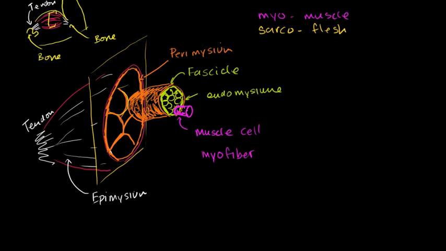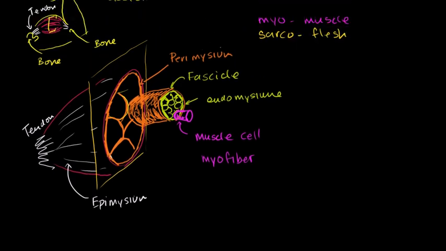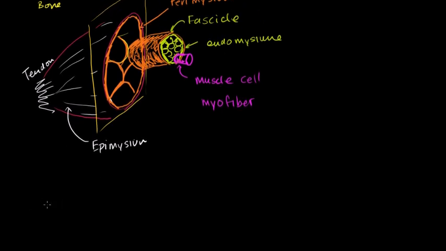So this is myofiber. This is an actual muscle cell. And so let's zoom in on that actual muscle cell. So let me actually draw it a lot bigger here. So an actual muscle cell, it's called a myofiber. It's called a fiber because it's longer than it is wide. And they come in various sizes, so let me draw the myofiber like this. So this is my muscle cell right here. And I'll take a cross section of the muscle cell as well. So this is my myofiber.